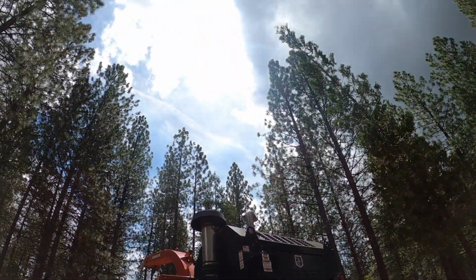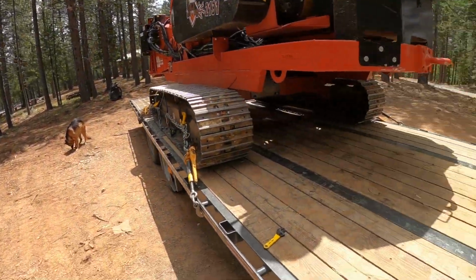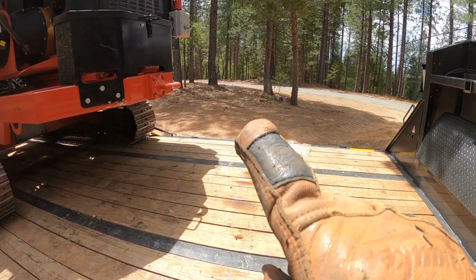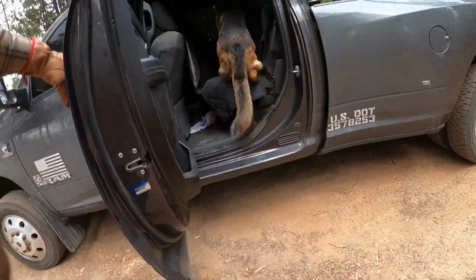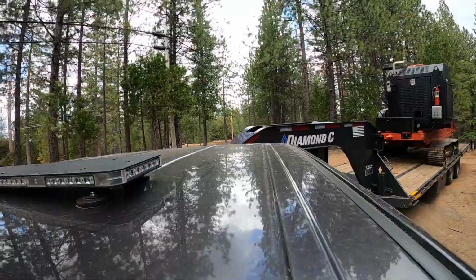Sun's out, trains are going, puppy dog sniffing. He left his turtle. Make sure I don't let him forget that. Camera. He always has to back up and think about it. This guy can jump over a dang fence.